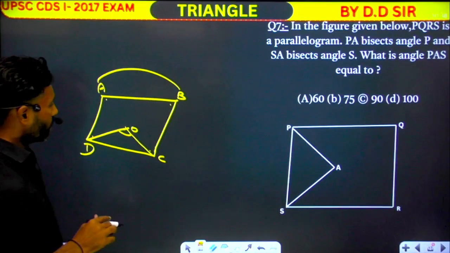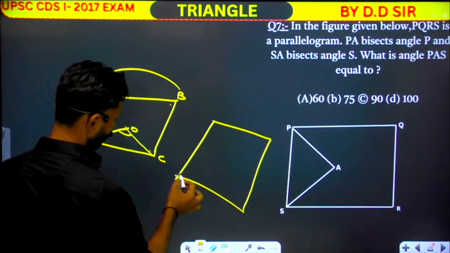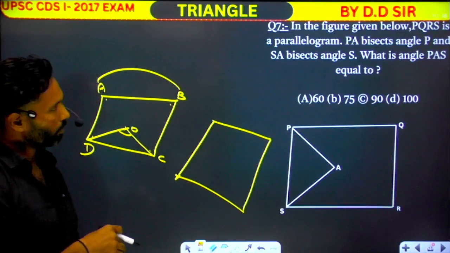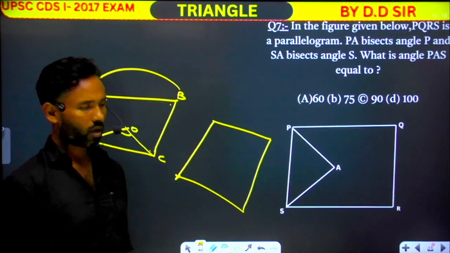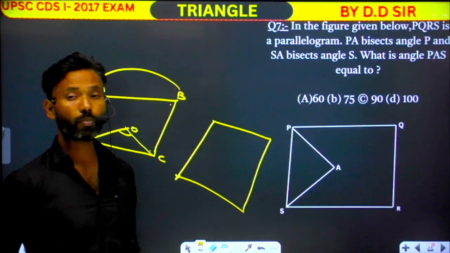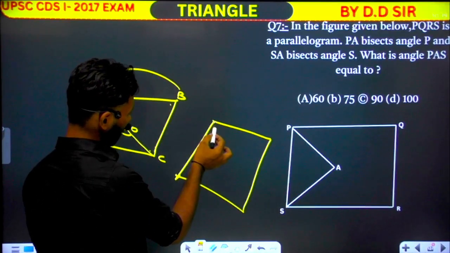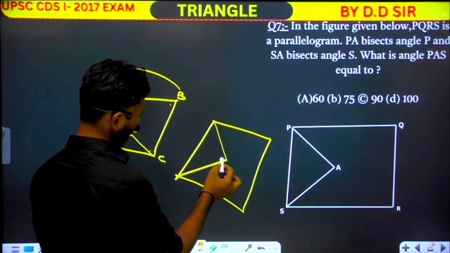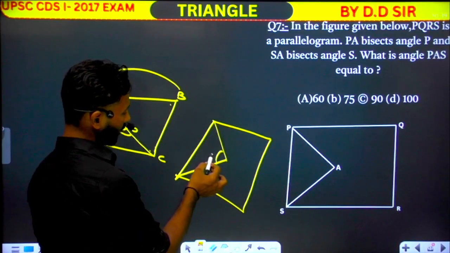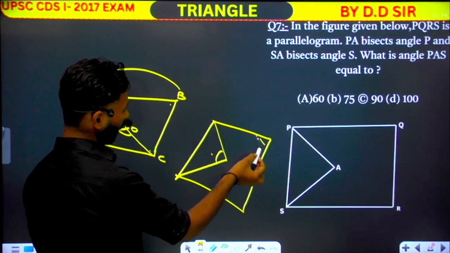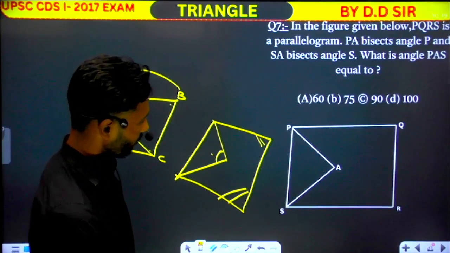Understand this? Suppose this is another kind of parallelogram. It may not look like a parallelogram, but when the examiner says that this is a parallelogram, then treat it as a parallelogram. I draw the angle bisectors of these two angles, and a new angle is formed over here. The value of this angle will be equal to the sum of half of these two angles.